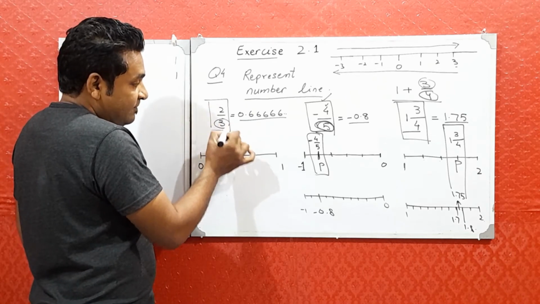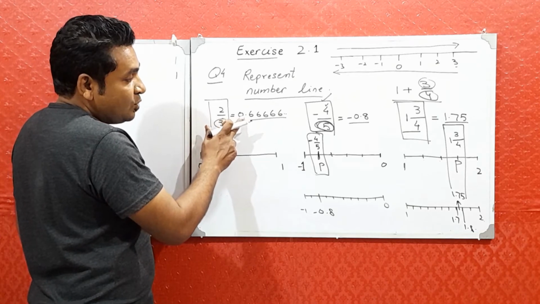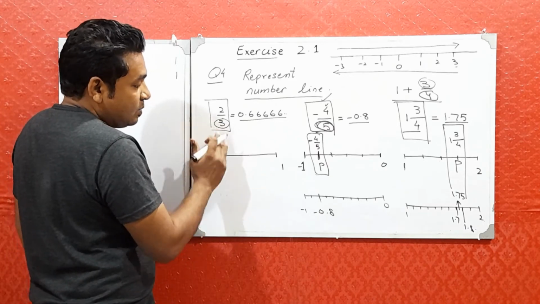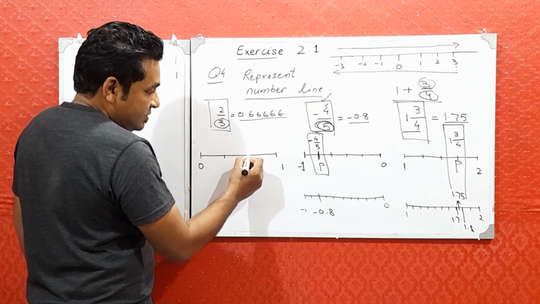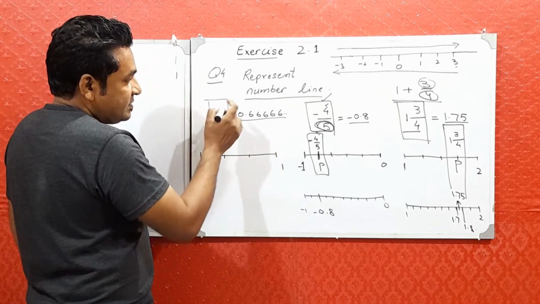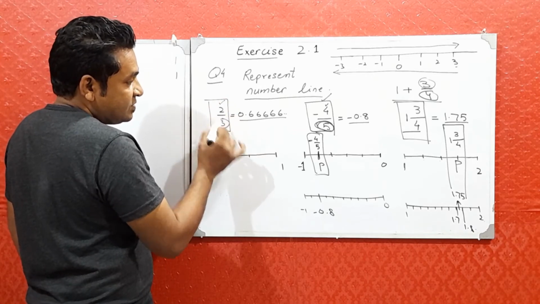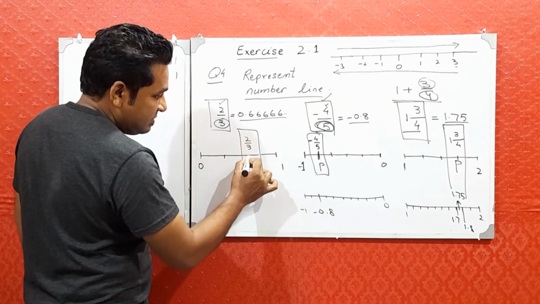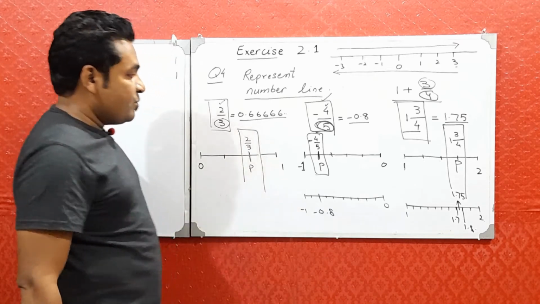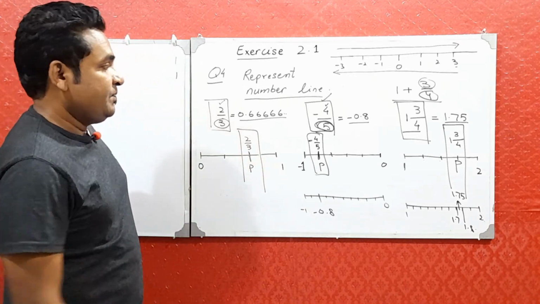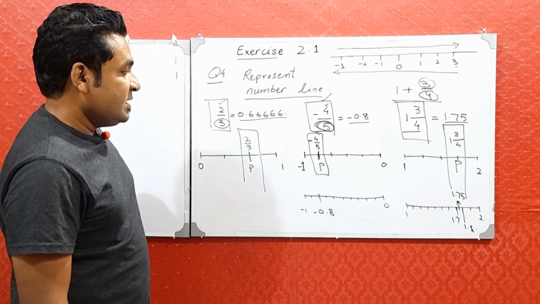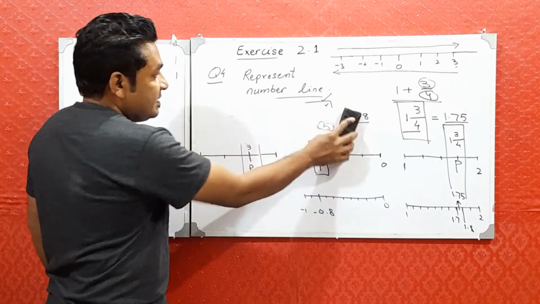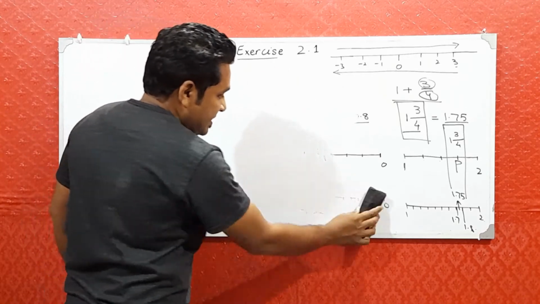So its denominator is 3, and definitely it is coming like 0.6, and it will come between 0 and 1. So you have to make 3 equal parts: 1, 2 and 3. Now count the value which is given in the numerator, that is 2, so 1 and 2. Its position is 2 over 3. This is the position of this number. I hope this is clear to you, and I don't think there is any confusion. If you still have any confusion, you can ask me, you can write it in the comments.